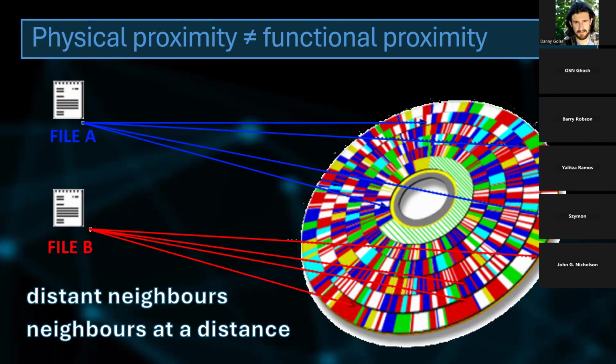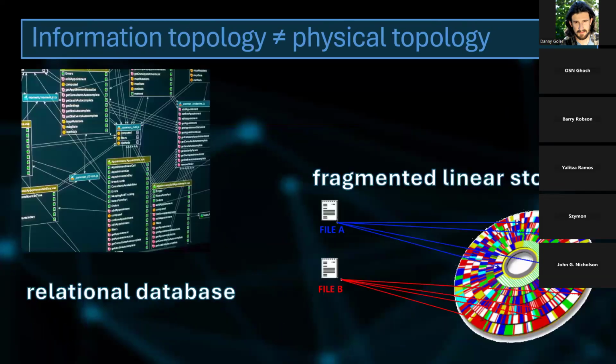On the other hand, functionally proximal bits may well be spread over completely different areas of the disk. And following on from this, the topology of the information which is stored on a computer disk is completely different to that of the physical medium. The physical medium is basically linear. You just need an address to find a particular bit on a disk, whereas that can actually support something with a much more complex and different structure, such as a relational database in this case. So here again, you see a distinction between the physical substrate and the information which is created on the basis of that substrate.